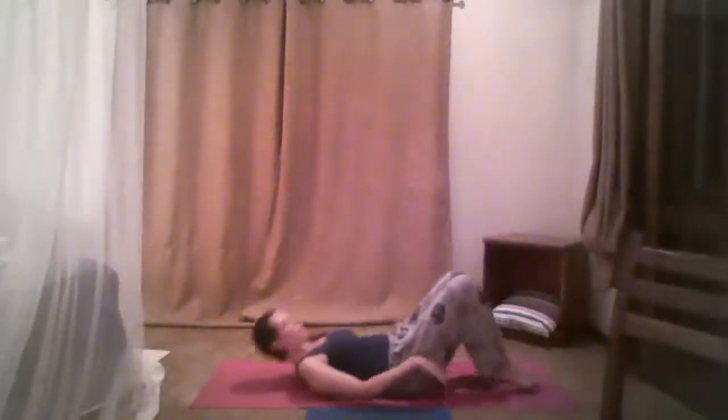And then from there, from that awareness, you're going to slowly move into a gentle movement. So if you don't have your knees bent, just place the soles of your feet onto the mat with your knees bent. You can place the hands onto your thighs. Feet and knees can be together, and we take it into Supta Baddha Konasana.